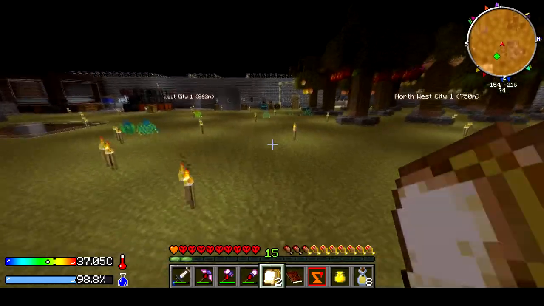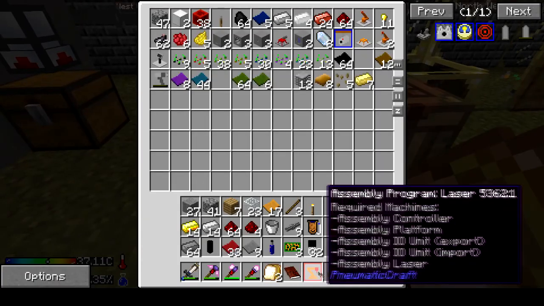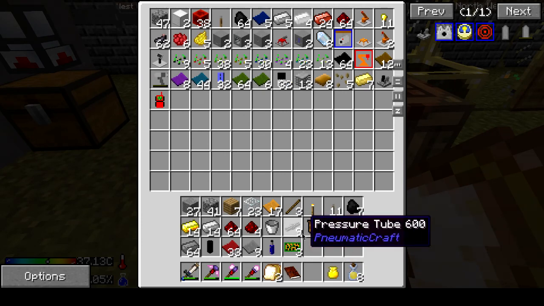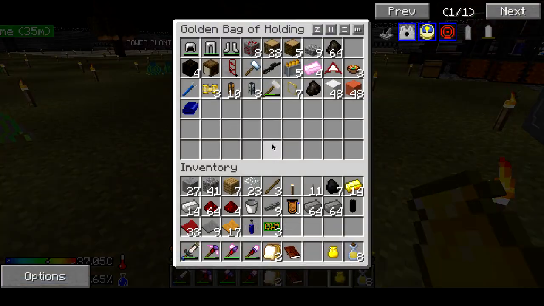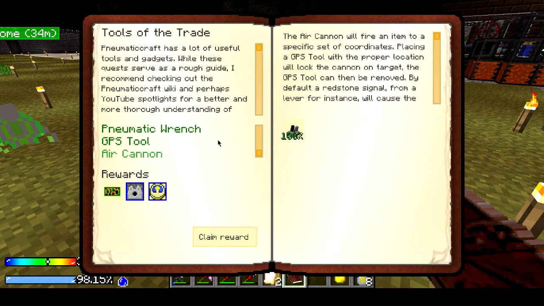Alright. So now we can run back over here and put this stuff in the chest to free up some space. That's what I mean. Then I can take the torch and put it up here. Alright. Claim reward. Alright, we finally got one done.